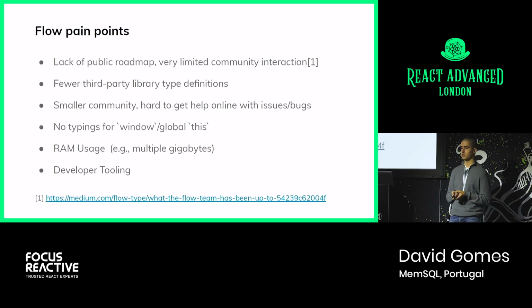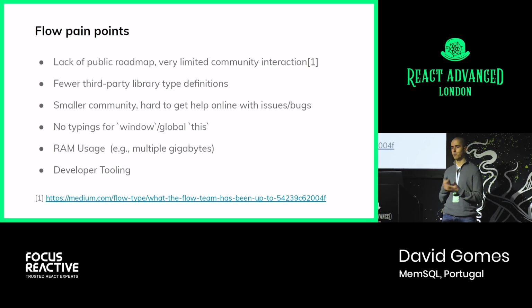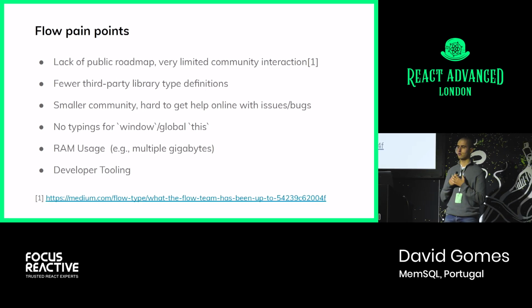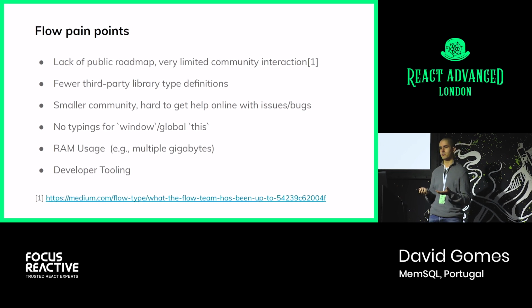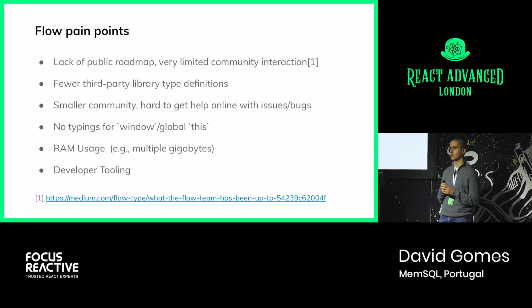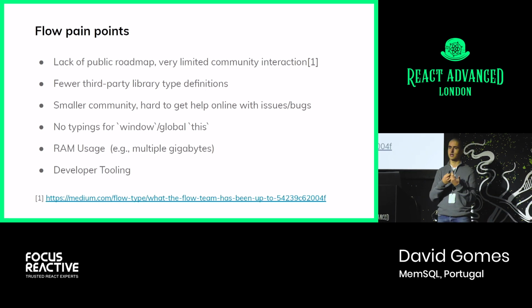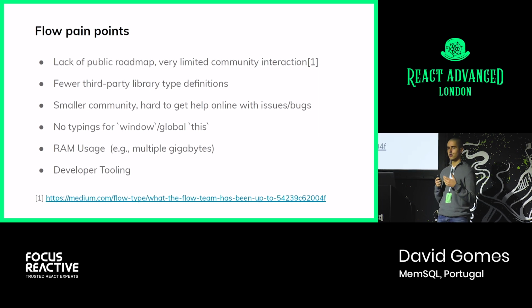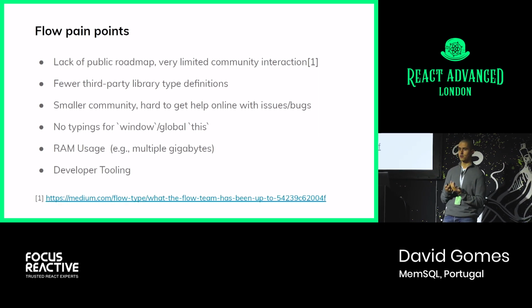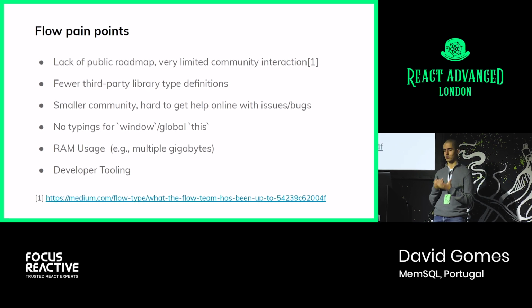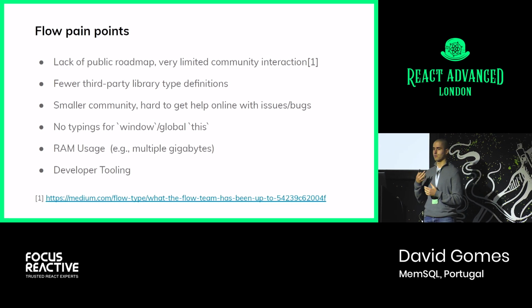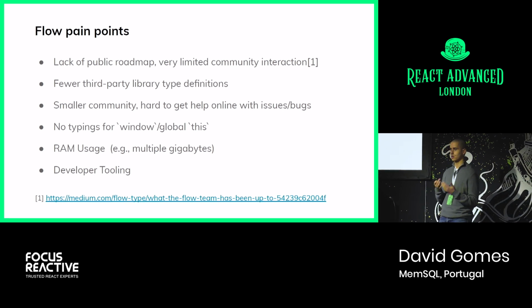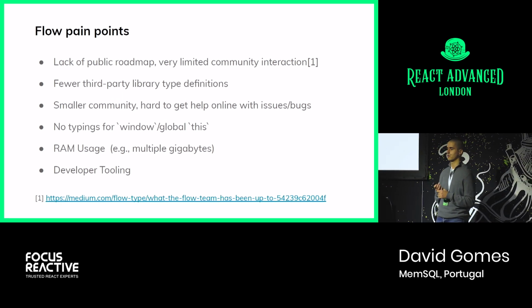Also, Flow had a much smaller community and no public roadmap, which, as the maintainer of a large project, makes me a little bit scared, right? I'd rather work with tools that I know I can count on for years and years to come. And as an engineer, Flow is an amazing project. Technically speaking, it's an insane achievement what they've done. It's really performant. It works really well. But from a more practical point of view, TypeScript was the best choice for us.